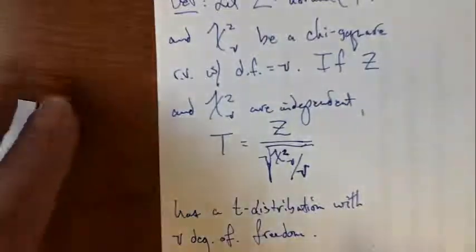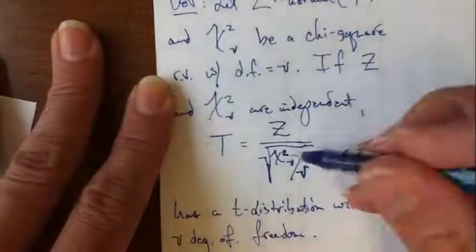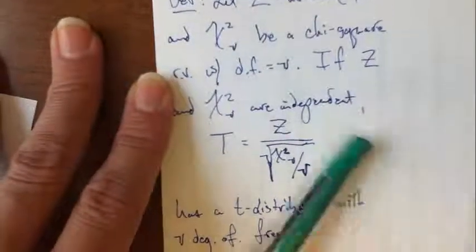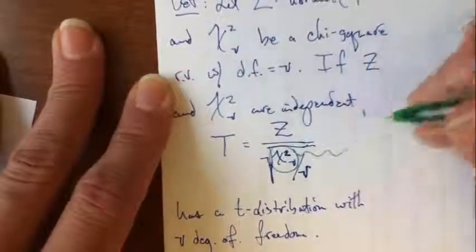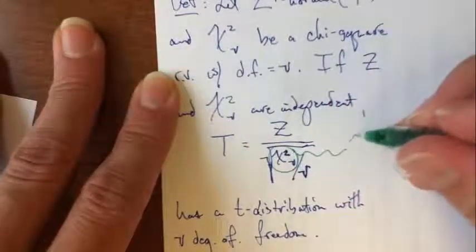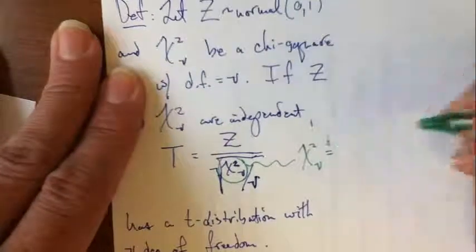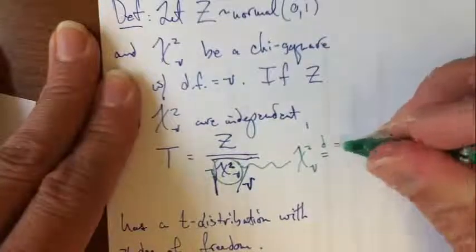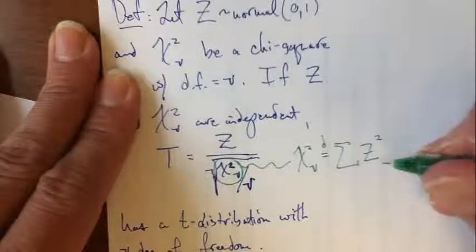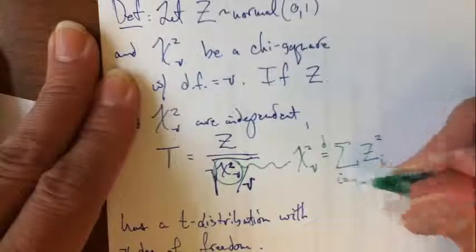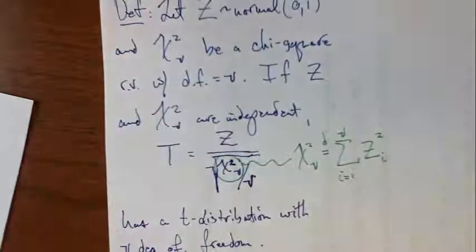Okay? We're not squaring chi here. This is just the symbol for a particular random variable. Remember, you may want to think of this chi-square nu as something you can simulate. It's equal in distribution to the sum of the squared independent standard normals, nu of them.